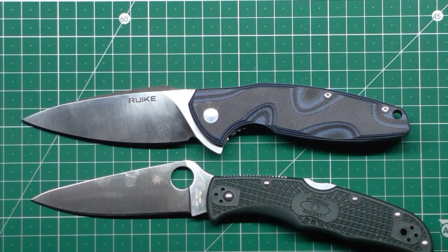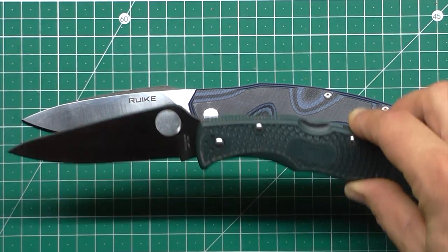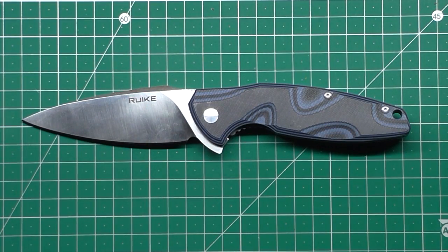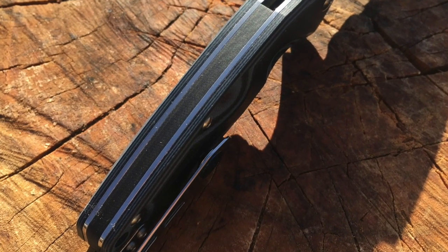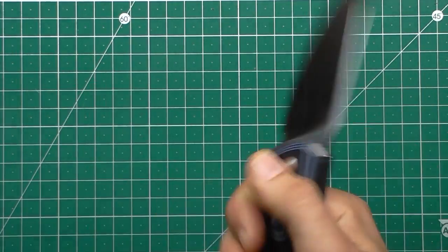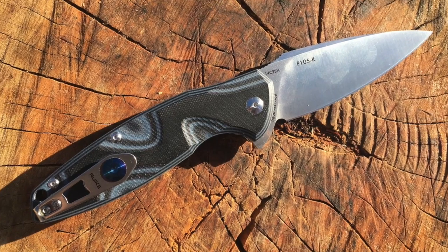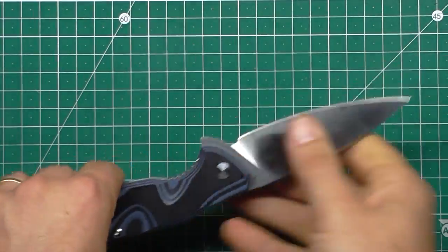Still bigger. Not much is bigger than the Endura in my collection. That handle, man, that big floppy handle just hanging over the edge there. So yeah, it's a big knife, this one. And it does fill the hand. This is like a larger, perhaps hard use, probably not. But if you want a knife where you don't care about size and pocket as much, you want a knife that's just good and comfy in hand, this is super good and comfy in hand.